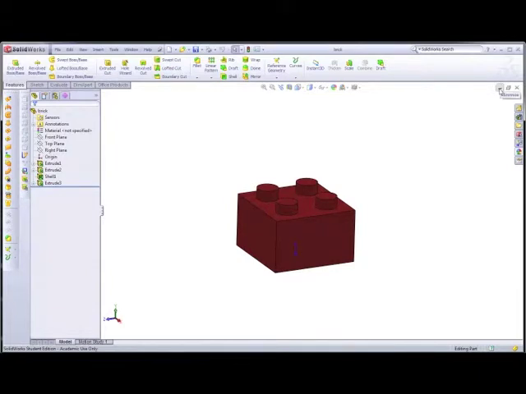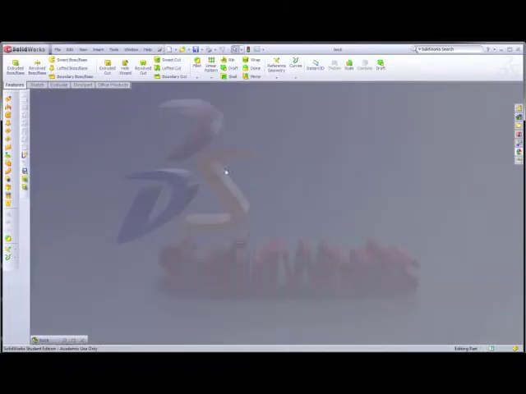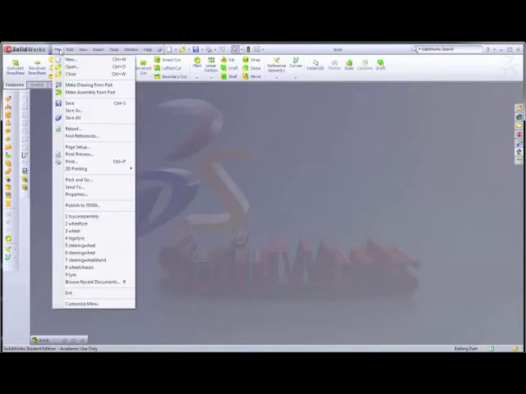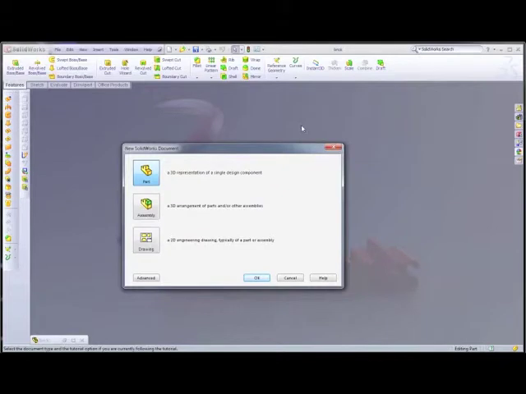To start off, what we want to do is go to File, New, and we're brought up with a choice of options here. We've got Parts, Assemblies, Drawings. As I say, first we'll be creating the brick as a part file, and then we'll be taking all of the parts into an assembly to create the overall object. Drawings will be done at a later date in one of the further tutorials, and I will talk through that then. But for now, we won't worry. We'll just click on Part and click OK.